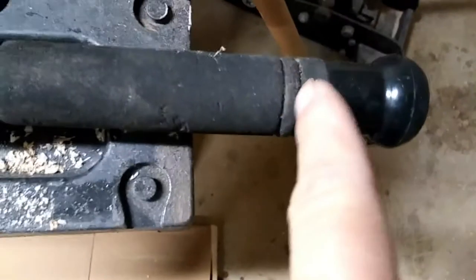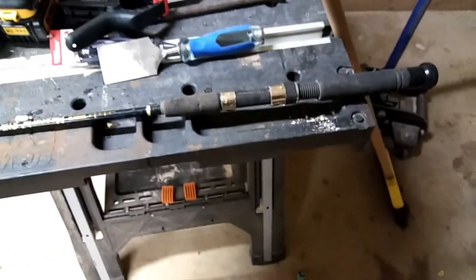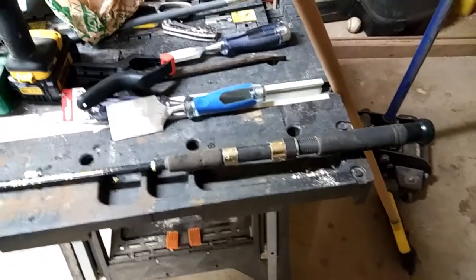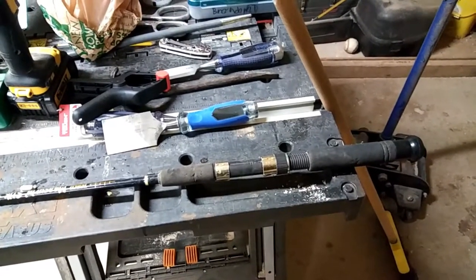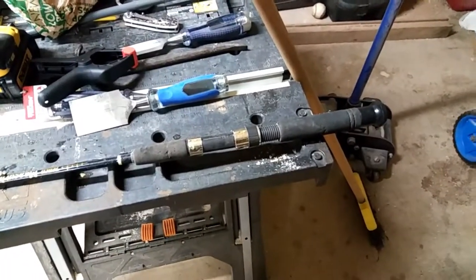I'm probably going to cut it off right here at the edge of that foam handle. Then somewhere up in here I'll use the other old fishing poles to measure off the length. I'll have to run to the hardware store and grab some of those long all-threads, because it's got to go through the bucket and then through the fishing rod to keep everything stable. Anyway, I'm going to get some cutting done now and I'll bring you back when I get some more stuff put together.